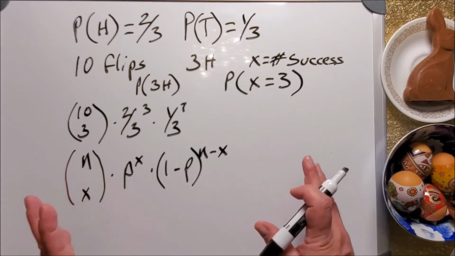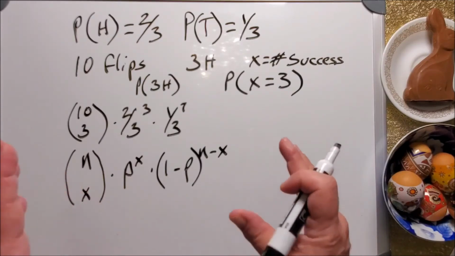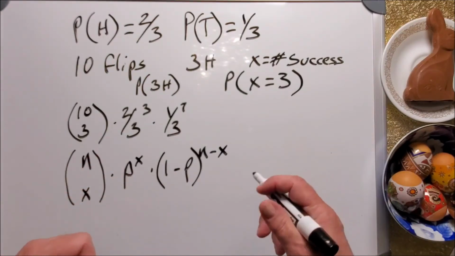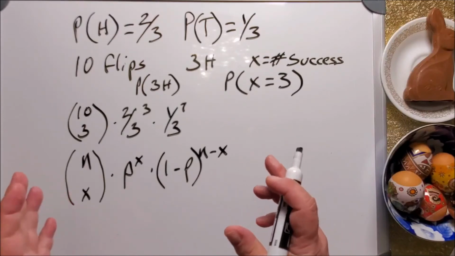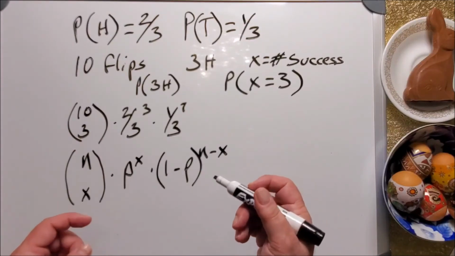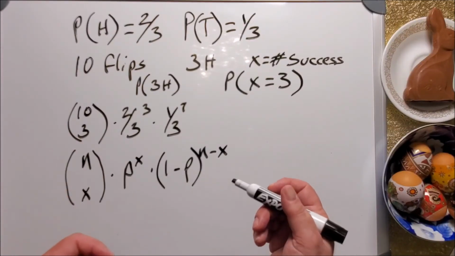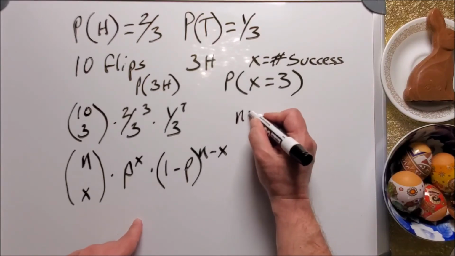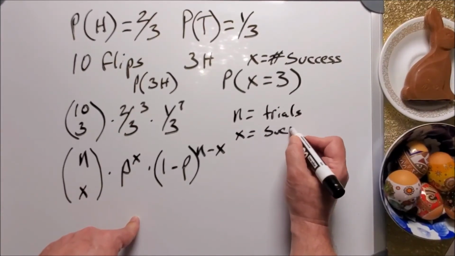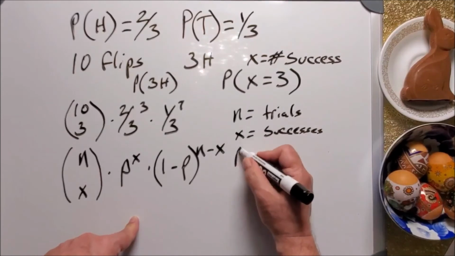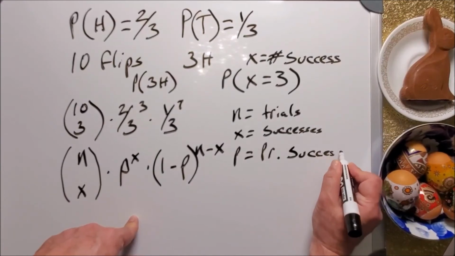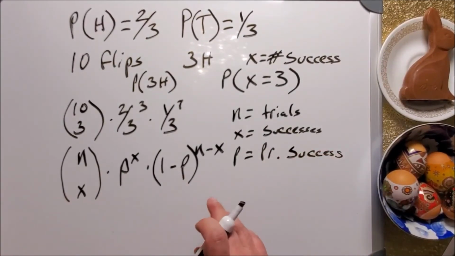If you're a student working these problems for the first time, once you get the idea of how it works and the logic behind it, it's really just a matter of chugging it out. But mistakes are common, and they usually come from people losing track of what they're doing. So I suggest that you write yourself a key and then just plug in. You would write something like n equals the number of trials. You might write to yourself x equals successes, and so on. p equals the probability of success. Make a key first, and then you can plug things in, and then it'll be very easy.